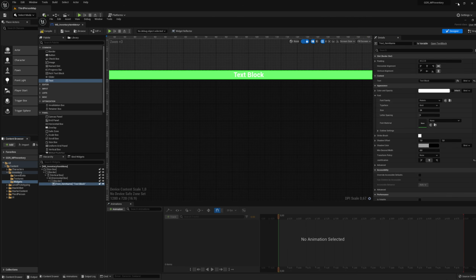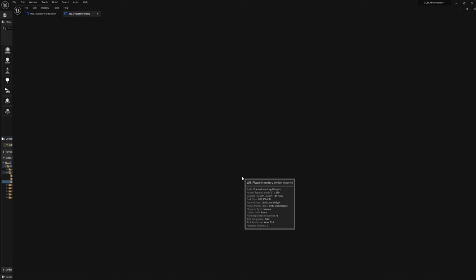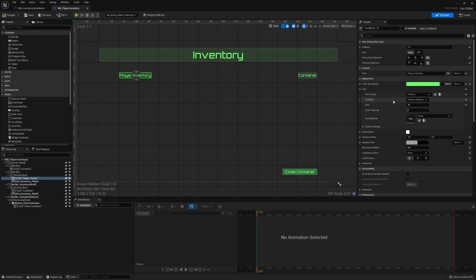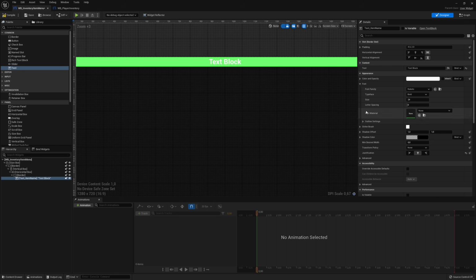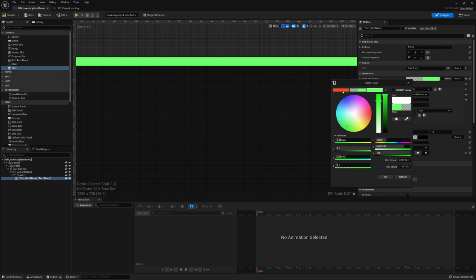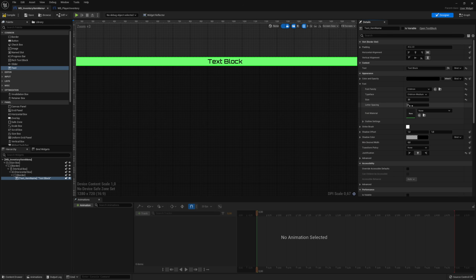Let me grab my font and stuff from another menu. Let's go over here and copy my font. I can simply paste it over here and then grab the correct color. I probably want to use another color over here. Let's make it something black, why not? There we go.